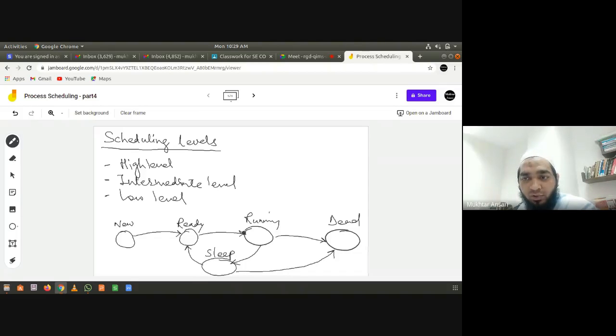Here we can write IO dispatch, but let's not write it now. So for the IO requirement, it has gone to the sleep state. Then from sleep it cannot come back to the running state, because the train is already moving, and you cannot board a moving train. So it has to come to the ready state again. Then after its turn, it goes to the running state, and from running it goes to the dead state. Okay, so that was the diagram.